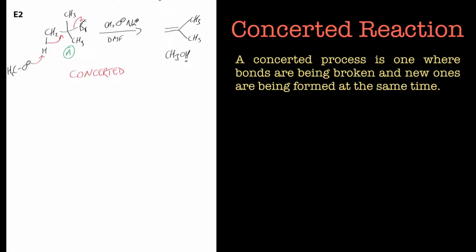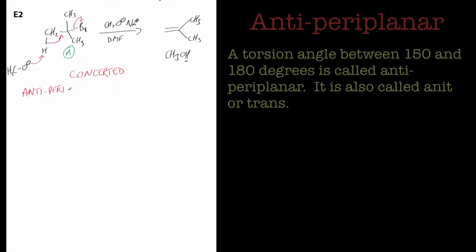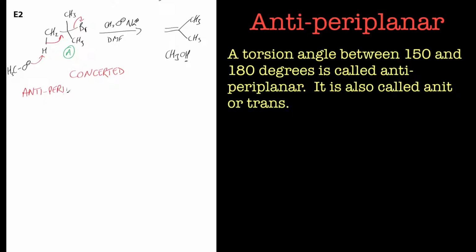One thing I didn't mention before, because it wasn't relevant, but it is now, is that these have to be what's called anti-periplanar. Anti-periplanar. Okay, so it's just a little bit extra information, just like I did with the hyperconjugation for you for the E1. And what does that mean? Well, if you remember Newman projections, and if you've not done Newman projections, I urge you to have a quick look at Newman projections, just a way of drawing a molecule.